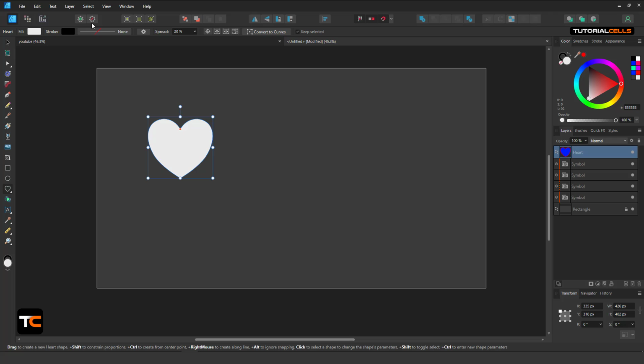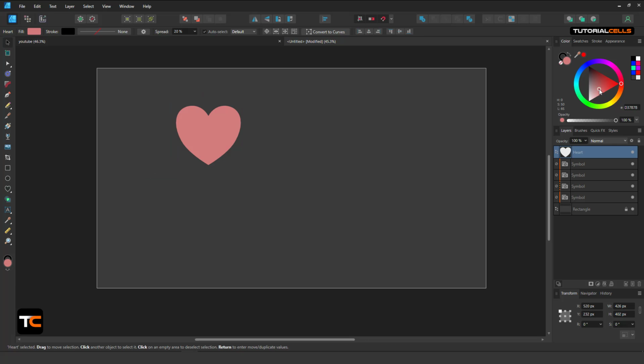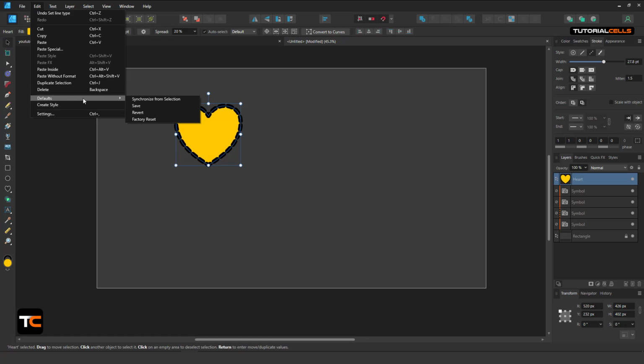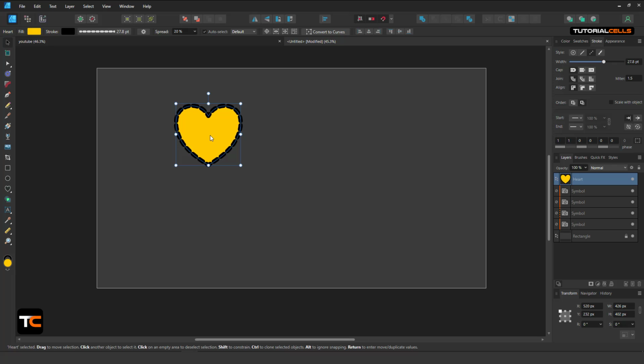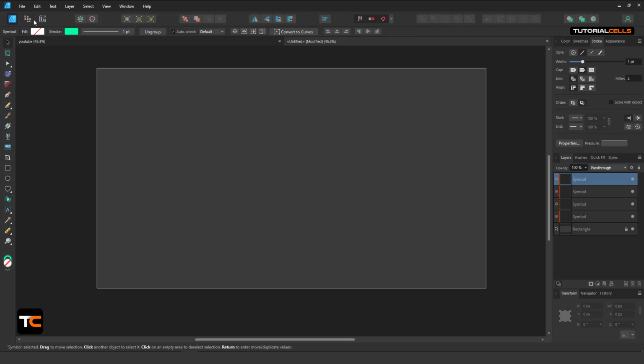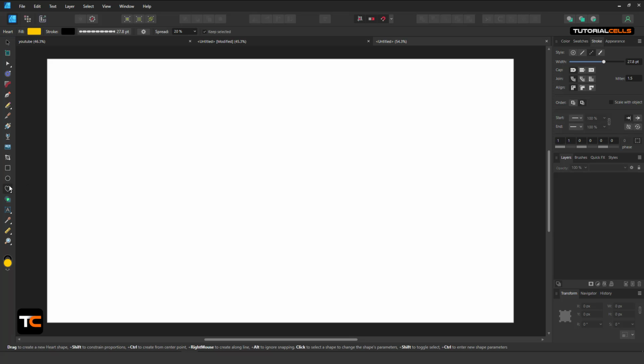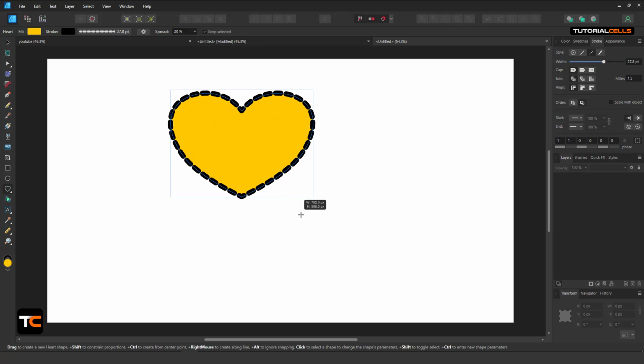It synchronizes these settings to any shape after you draw that. Or you can revert to the defaults of factory in this document. But if you come here, change again. For example, I love this color with this stroke. For example, dash. And I want to come to edit, default, and save. It saves to the whole software. It means if you create a new document and come back to the shape, it will remind the settings that you can create again.